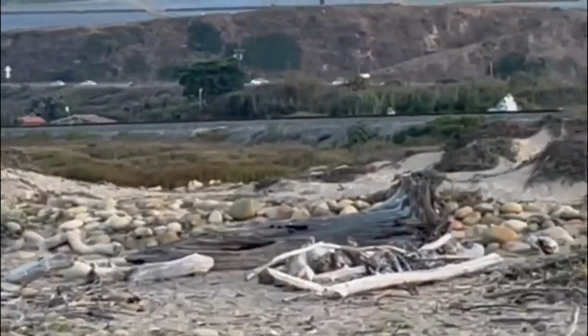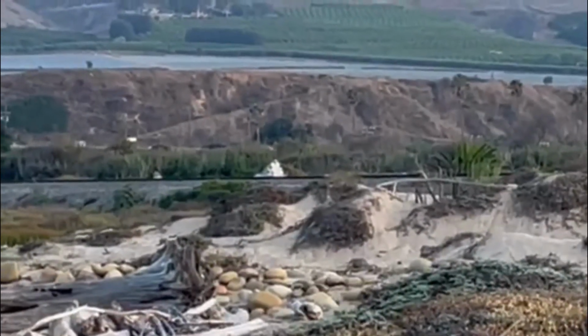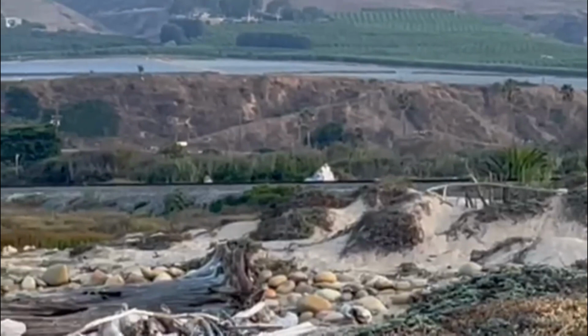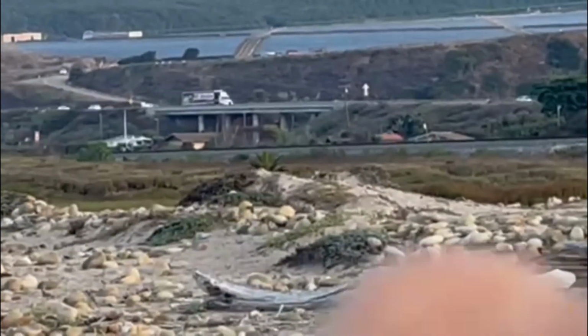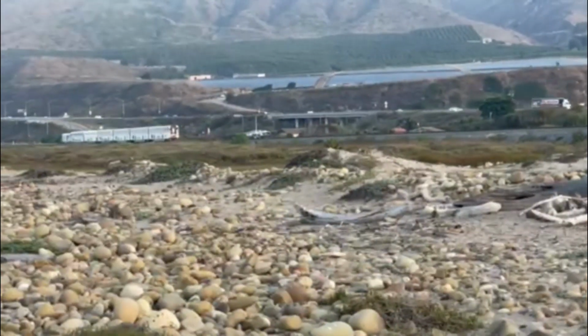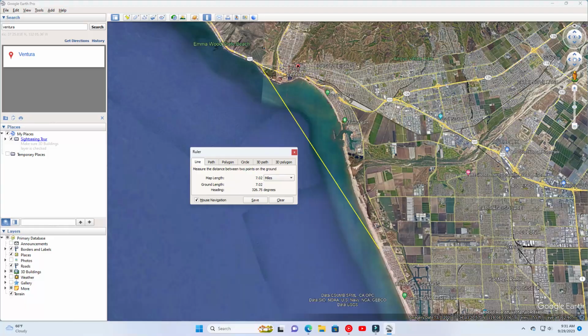You can see this. There's the white box. That's the train tracks, and you can see that rise right there, like right here. That rise that's in the video, that's actually the train tracks. And here we go. Here's the train. Here's the Google Earth overview, 7 miles from point to point of my perspective.